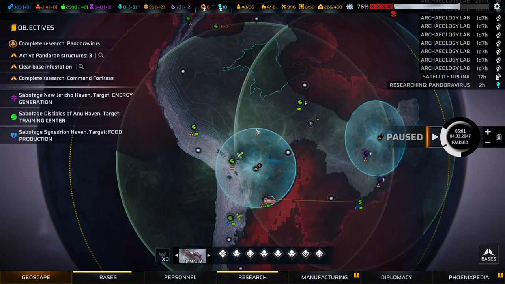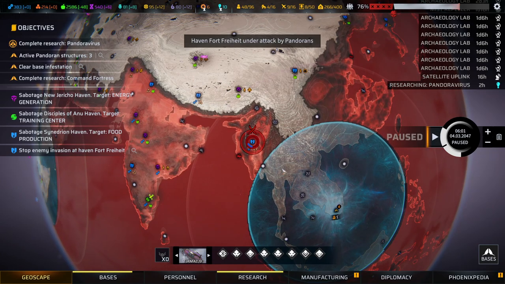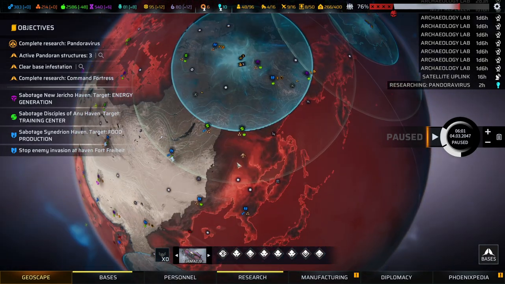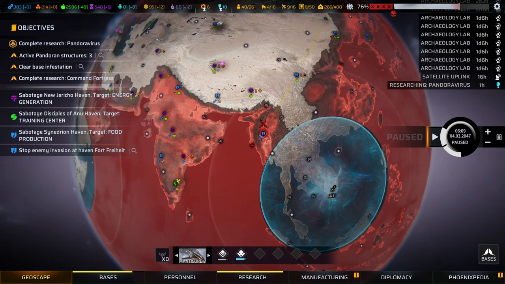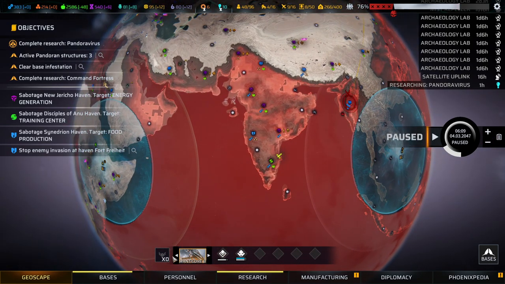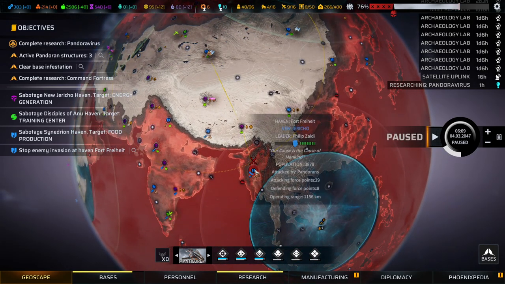Unfortunately, can't currently build any more of these guys. Jericho Haven is under attack. Okay. Well, enough of all of the flying around. Manticore 8 flies there, and where is the other Manticore? I think 6. No, Manticore 4, yep.